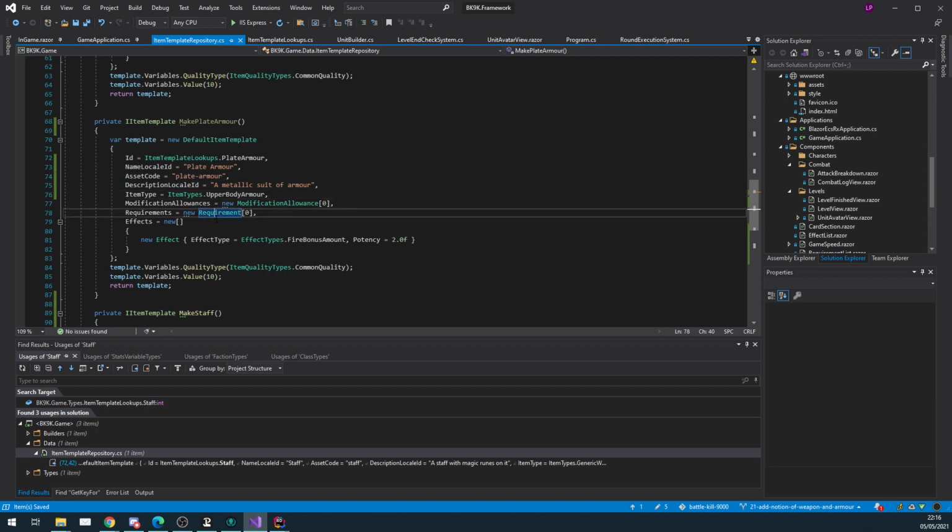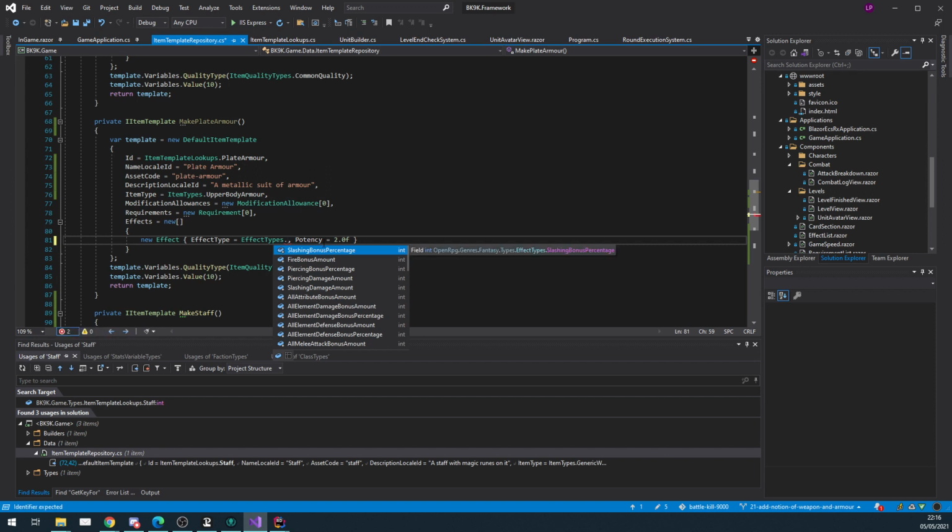I could put a requirement on here as well to say that you have to be a certain class to be able to equip this. I'm not going to, because I want cards in this game to be assignable to whatever at the moment anyway. Other body armor, effects, and the effects are dynamic as well, and they're defined in the fantasy thing.